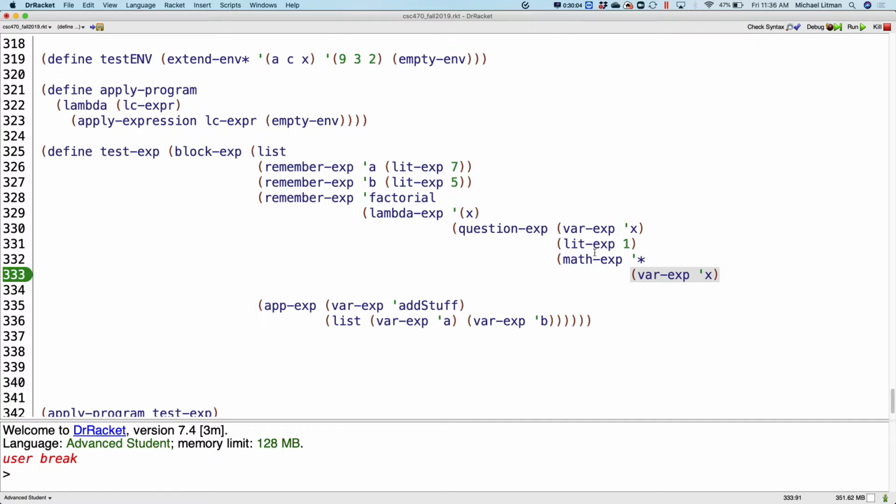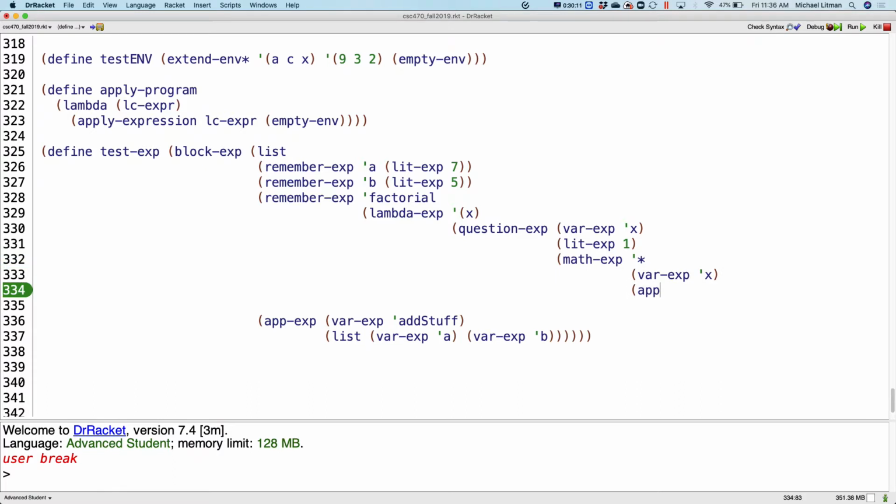So var expression x. I'm multiplying that guy by whatever's returned by app expression, passing it factorial, passing it var expression factorial, right?